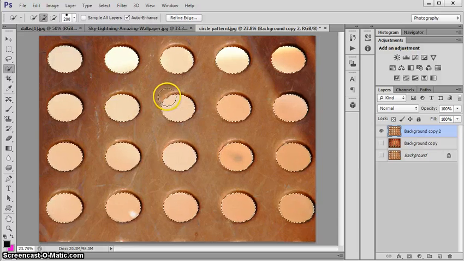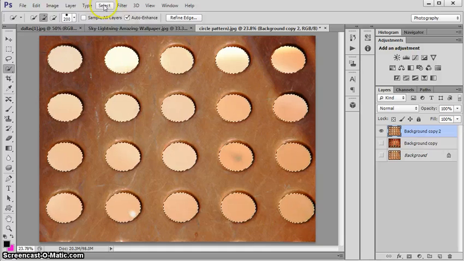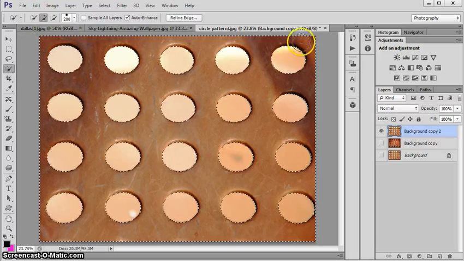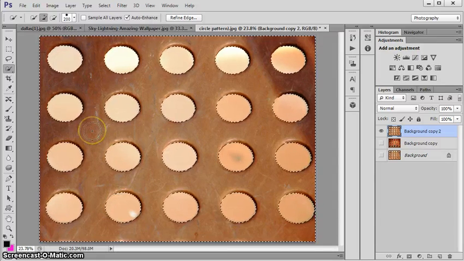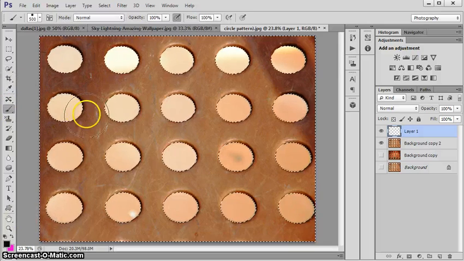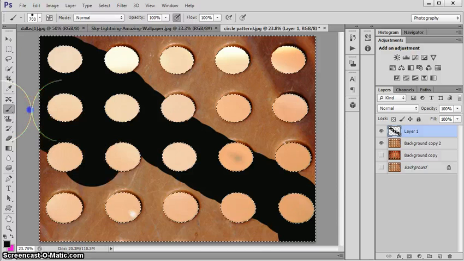Right now I've got the circles selected, but what if I really wanted to have the bench selected and didn't want to do anything with the holes? I could go Select, Inverse, and notice that the marching ants change so that there's one line on the outside, and the area in between the outside and the circles is selected, which can be pretty useful. You could do something like this, create a new layer, use your brush tool, and I don't have to be very careful with my brush. It's only going to brush inside of my selection. So I could do something like that.